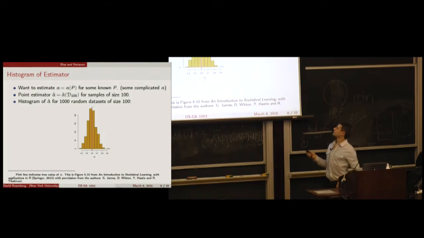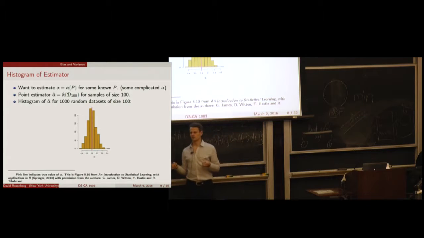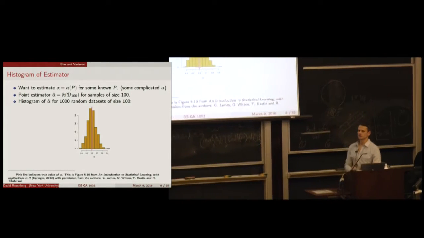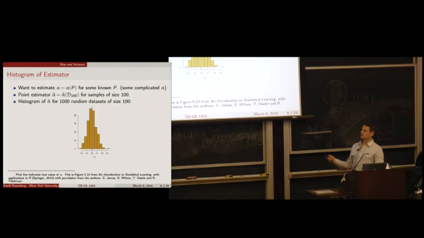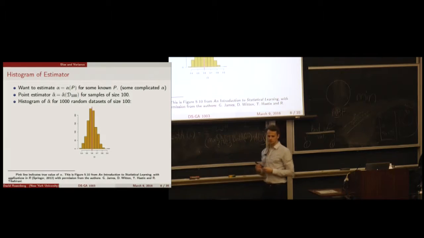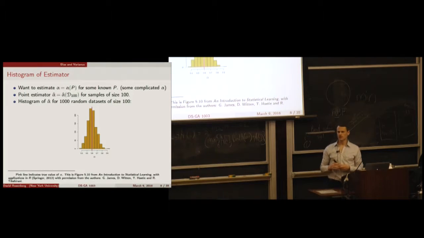OK, great question. So every point underlying this histogram was the value of alpha hat based on a sample of size 100. So the question is, what happens if that sample were of size 10,000? I like that question a lot. What does this histogram look like in that case? OK, so it gets narrower. The standard deviation of this distribution gets narrower. Why? What's happening there? The estimates are getting better. The estimates are converging to their expectation. Hopefully, that's consistency.